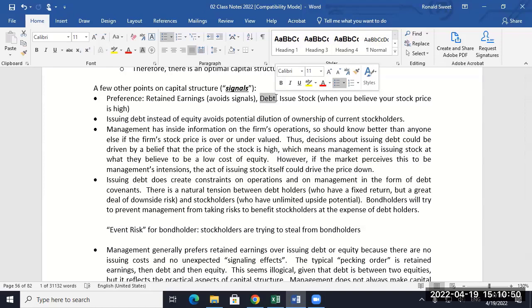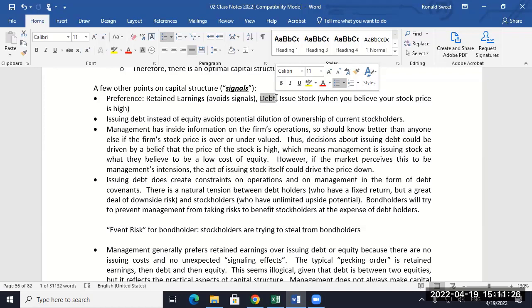So it doesn't make sense economically. So it's a signal. Why do they like to do debt? Well, here's what the management thinks. If you issue stock, management's saying, hey, our stock price is really high. Let's issue stock and get all this money. They're not going to issue stock if they think their stock is undervalued. They're only going to issue stock if they think their stock's overvalued. Do you think management wants to tell the stock market, hey, we think our stock's overvalued, so we're issuing stock? Probably not. That's probably the last thing they want to tell the stock market. Even if they believe it, they don't want to do that.